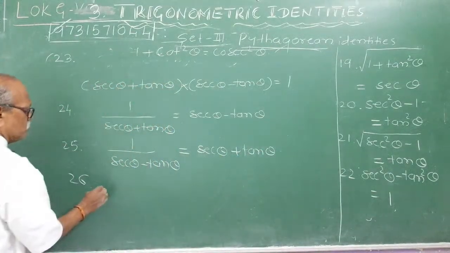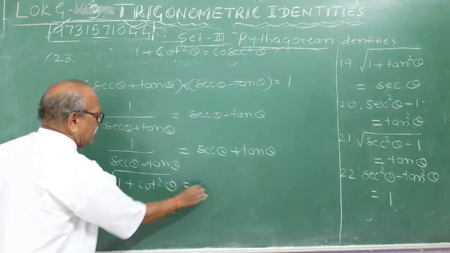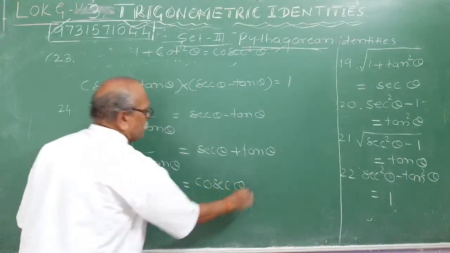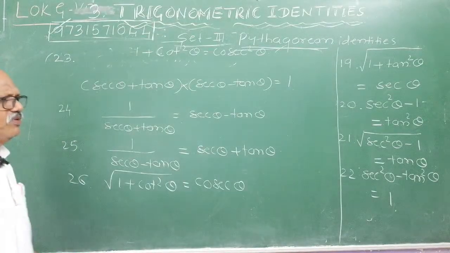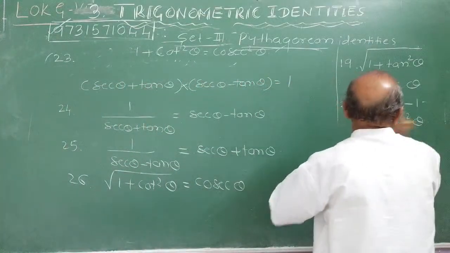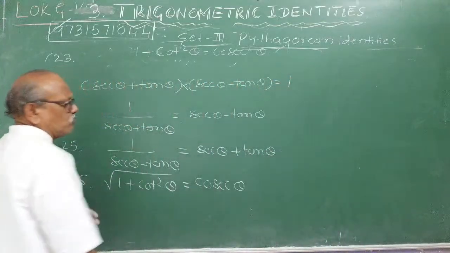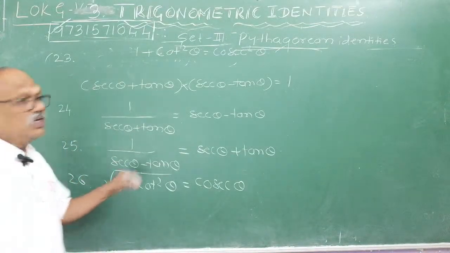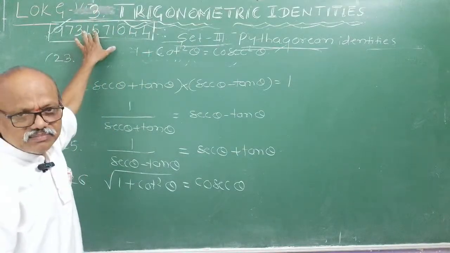26. You can take now the square root of 1 plus cot square theta. So learn them by heart. Don't just memorize, learn them. Learning is repeated practice. Then I will send you practice questions in the WhatsApp group and I will solve another session on identities. Then I will separate your batches of mathematics. This work will be there throughout the year. Don't worry. Throughout the year till you go to the examination hall, Vedims will support you regularly.